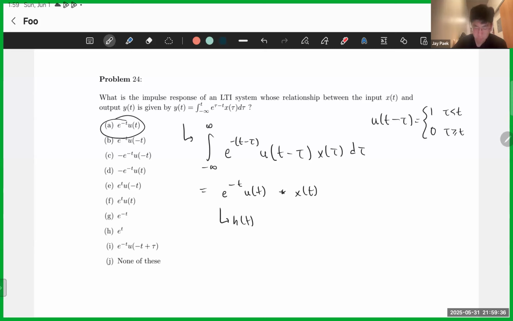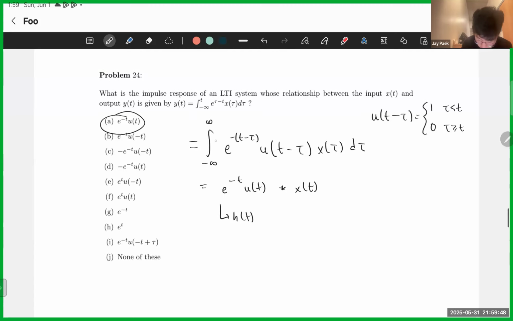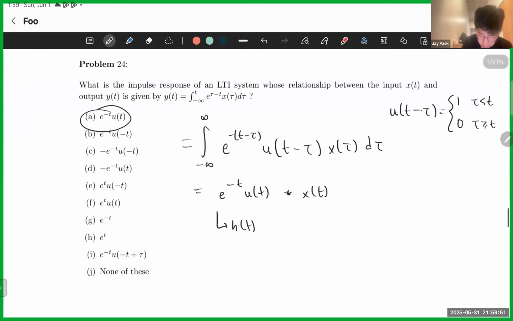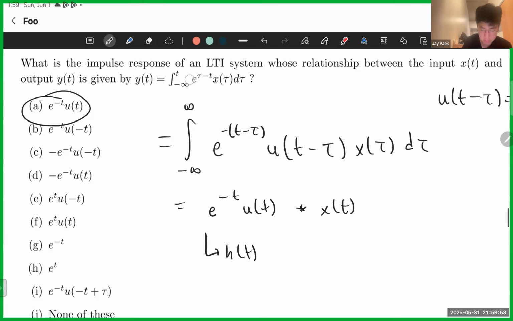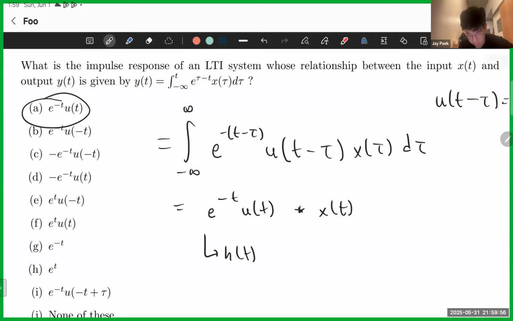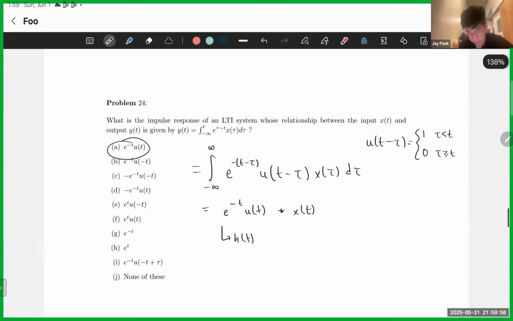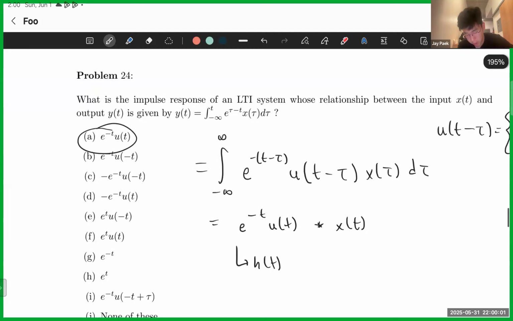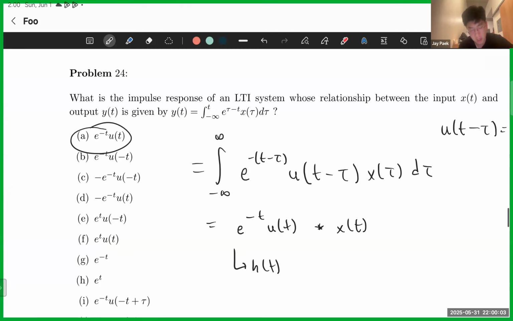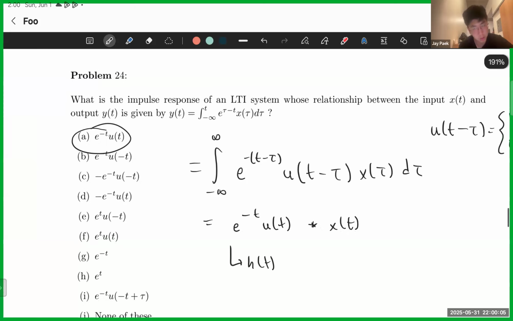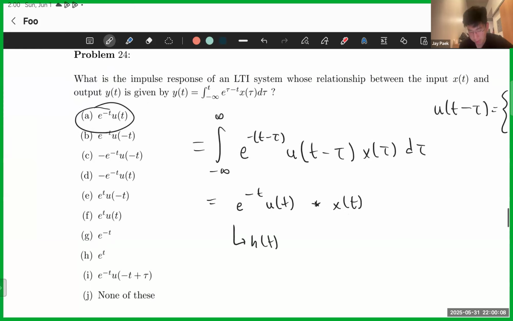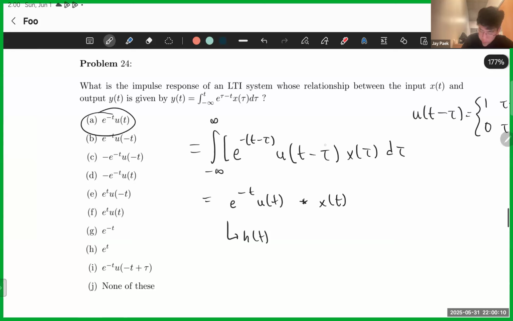And if we could, this exact y of t is equal to this, because if we're integrating from negative infinity to infinity, and we have this little unit step function in there, then it's doing the same as integrating from negative infinity to t. It's doing the same thing, which is why we could convert it into this kind of fashion. And then, of course, I rearranged just the exponent of e to the power of tau minus t. I pulled out a negative, and I realized that now it's just a convolution between two functions.